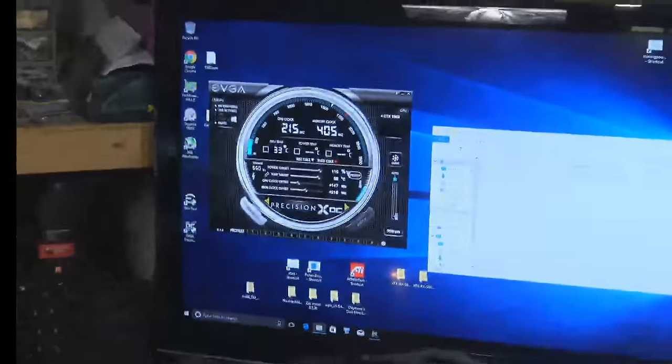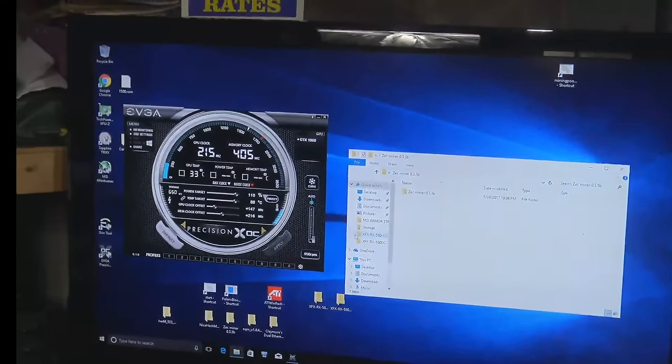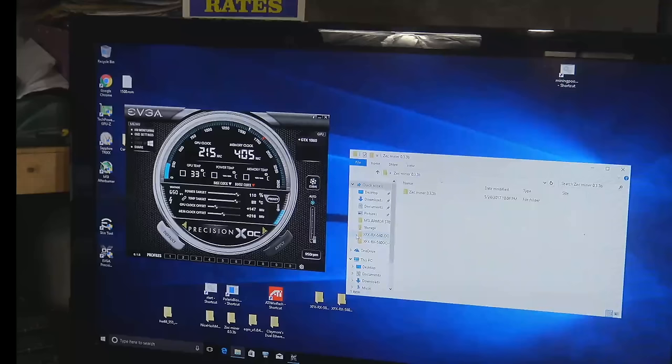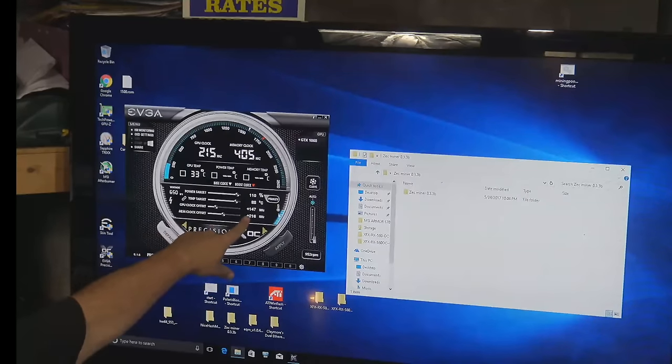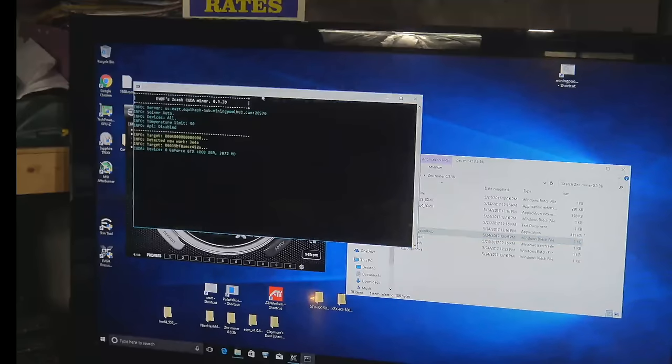Get it moved over. And I'll show you some settings, and we're gonna play with a few of these, and I'm gonna show you the differences if you downclock this card. With these settings here, with the plus offset on that 147, about 216, this card actually did pretty good compared to what I thought it was actually going to do.